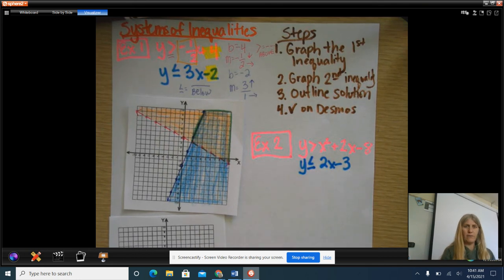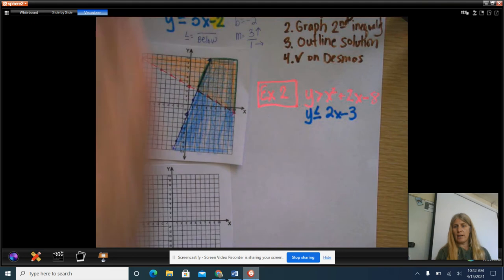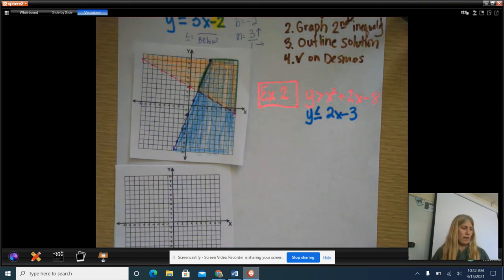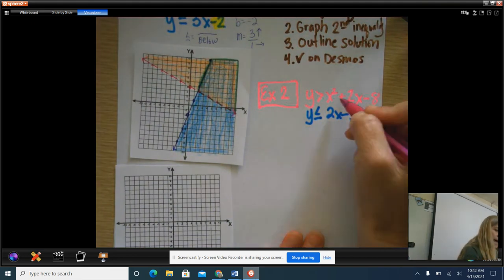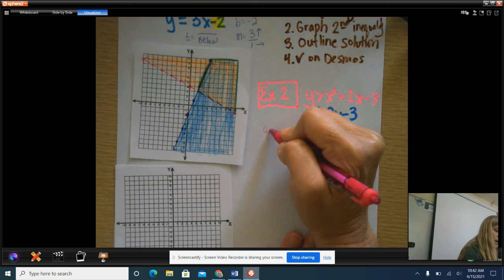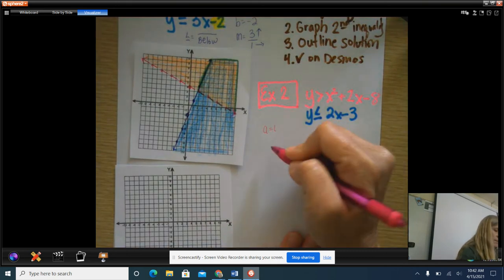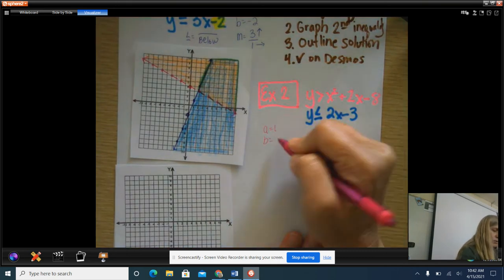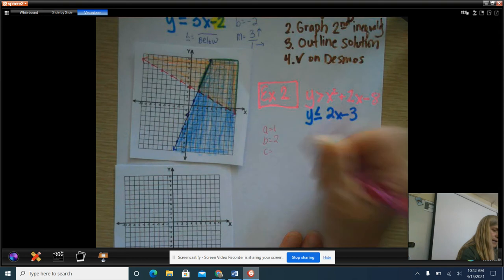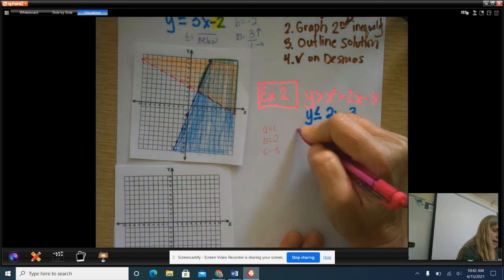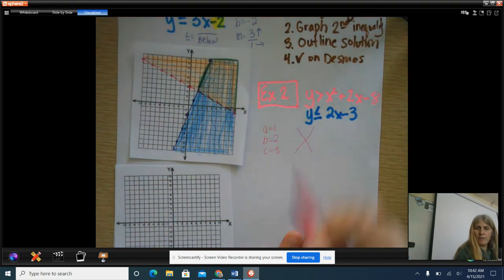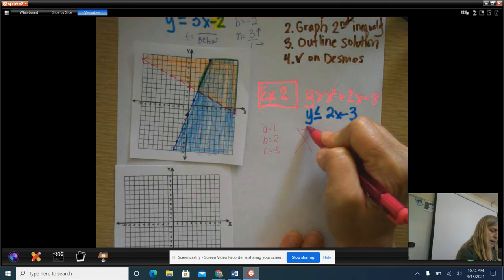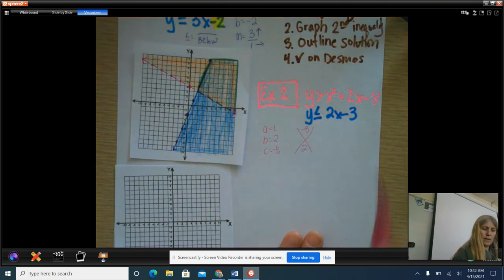Now, the way that we're going to find our parabola is we are going to do a generic rectangle diamond problem, and we are going to find our intercepts, and we're going to find our vertex. So let's analyze that. Our A is 1. It's the number in front of our x squared. Our B is 2, and our C is negative 8. We're going to multiply A times C for the top of our diamond problem, so negative 8 at the top, and our B goes down below.